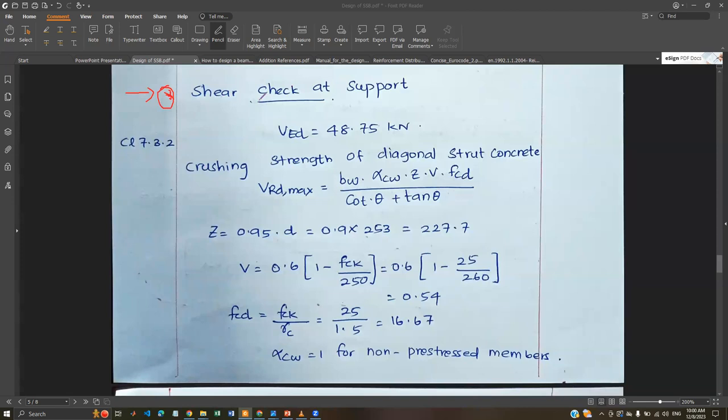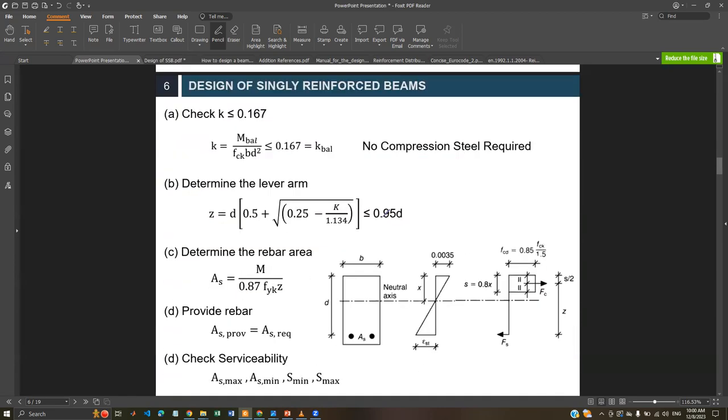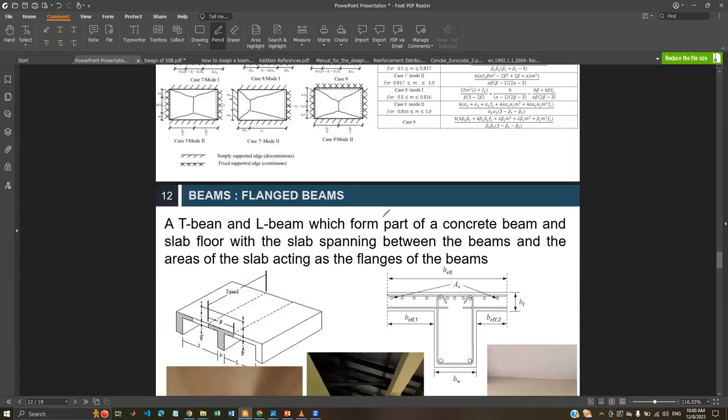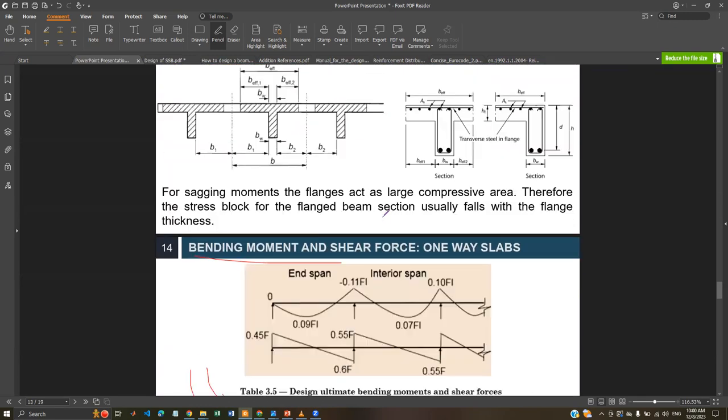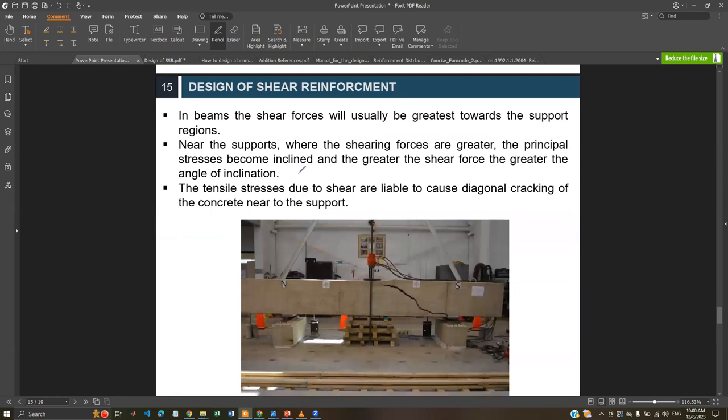Even though we are performing this shear check, you need to understand that the development of the shear check for the beams is still under development, and many people are doing research on it and still trying to find the possible shear failure. But the code generally refers to the most general case of how shear is incorporated in the failure of the beams. I will show you two or three videos of how shear makes the beam fail. Shear is very, very critical, so we need to be very keen on the calculation.